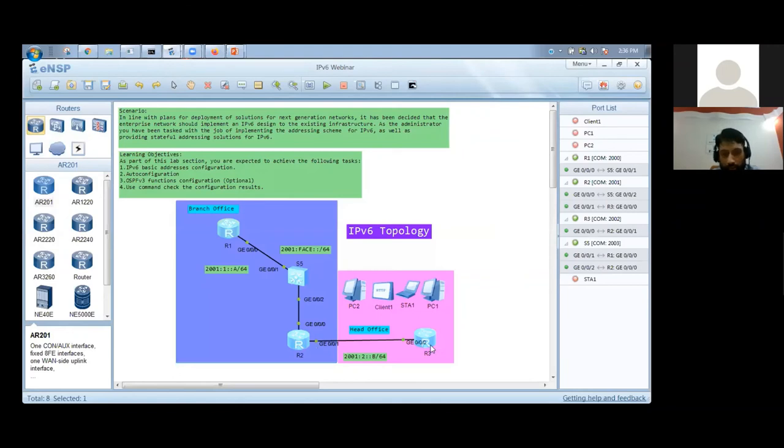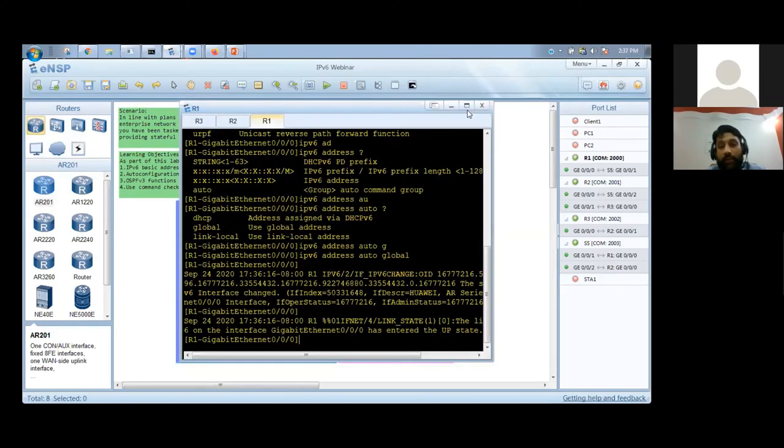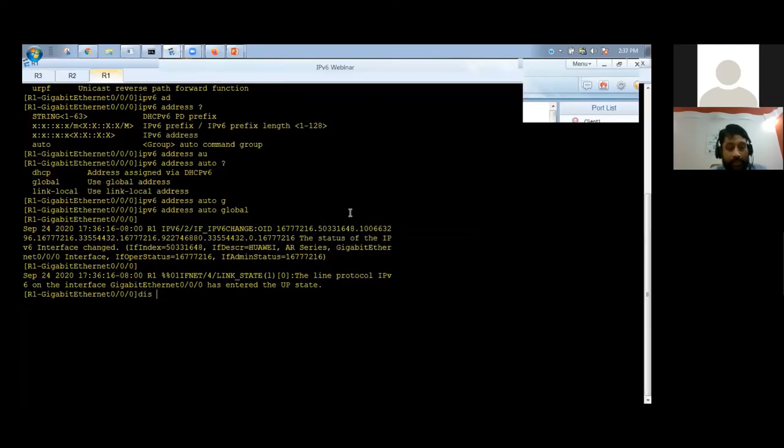So from router 3 to router 2, I have configured manual addressing. From router 2 to router 1, we configured manual on the router 2 end, but on the router 1 end, we have configured it automatically. The process we use, I'm giving you an example, is SLAAC. So just write in the chat box that I'll be getting the address from auto configuration by using SLAAC, and definitely display this, because you can see the configuration first, then I'll show you what IP I have gotten.